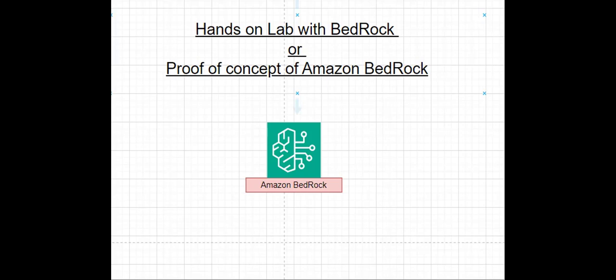Okay, let's jump into the AWS platform and let's try to access one of the available foundational models, and let's try to play with that. Let's try to provide some input for that, and let's try to check whether we are getting the correct response or not. Then after, I will even show you in code how to invoke the model that you are accessing in your Bedrock.